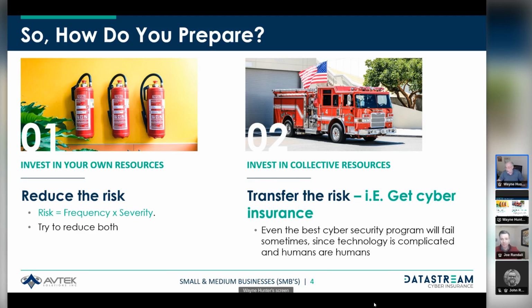But then you also got to layer on state stuff, like you got the Shield Act up in New York, you got California, it's got theirs. If you're in certain types of things, like the FTC Safeguards Rule that's going into effect next month, it's really going to catch a lot of people by surprise if they don't know about it. So I want to dig a little bit more into that as we go along.